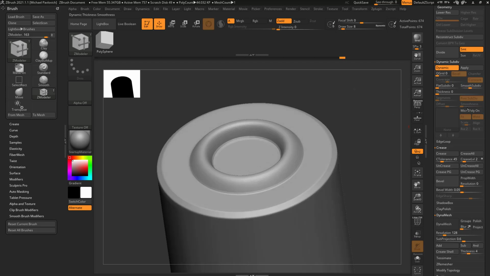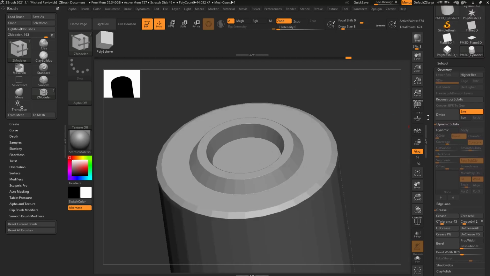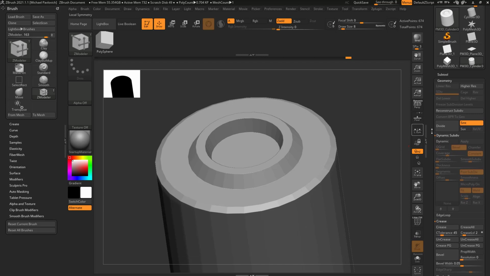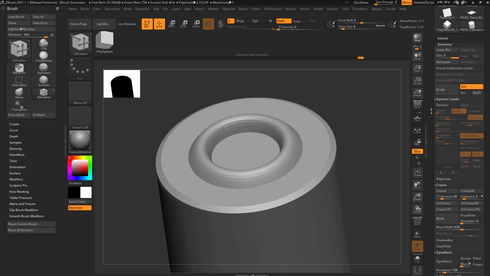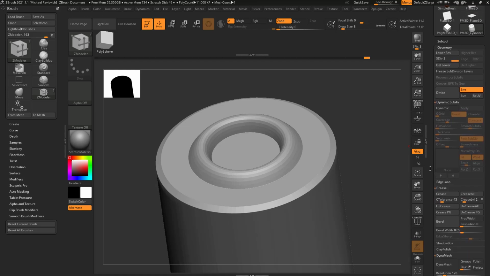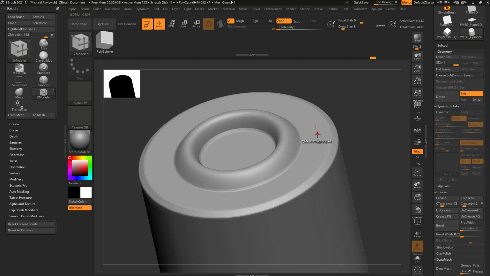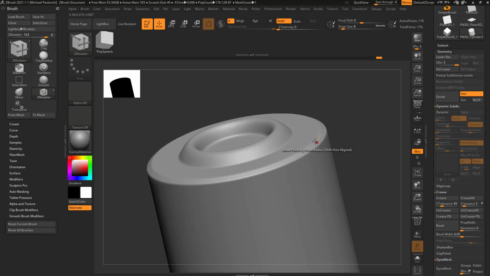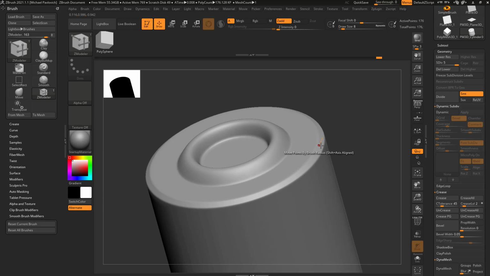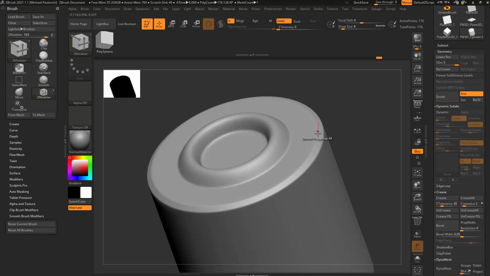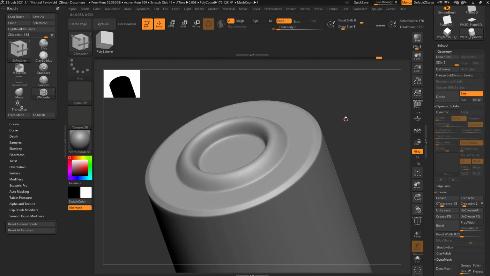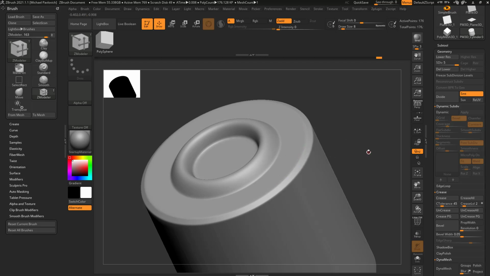So essentially what this is doing, if I turn off dynamic, it's doing the exact same preview as if I was to go over here to say divide once, divide twice, uncrease all, and then divide one more time. And you're going to see what that does is give me kind of a nice fall off. And in fact, if I hit divide one more time, I get a very smooth result with a nice fall off on those edges. So it's not too sharp. And if you're going to bake something, this would be what I would bake to. So you get a nice highlight along that edge.